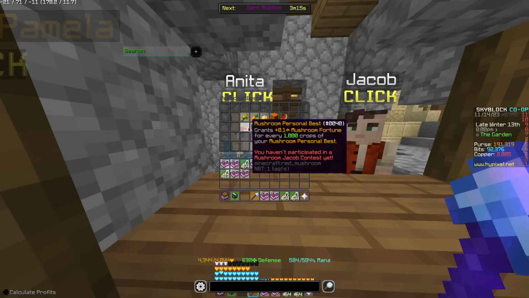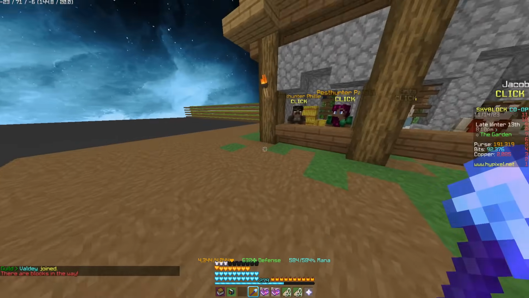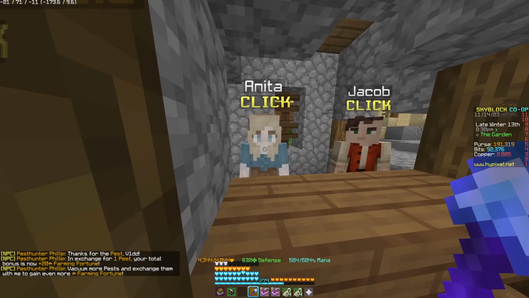So here, if your personal best is 1,000,000 mushrooms in one contest, you're going to gain 100 mushroom farming fortune. So you will want to go through, and even if you already have farming 60 and all your unique golds, you'll want to go through and do one of each contest with the buffs, because then you'll max out your farming fortune for later whenever you're trying to max out the crop milestones.